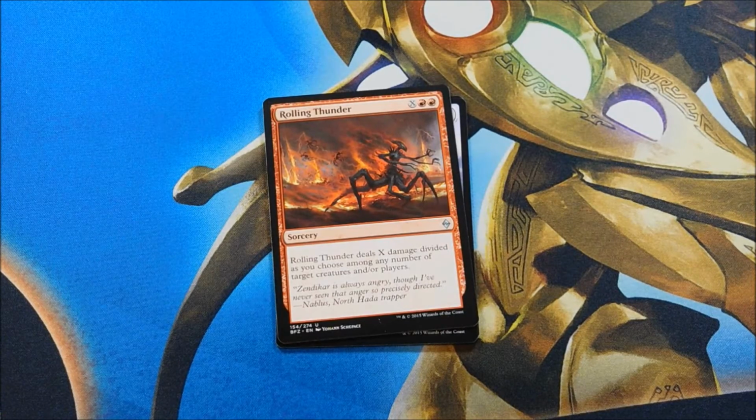Rolling Thunder, a sorcery for X red. It deals X damage, divided as you choose, among any number of target creatures and players. The last time this was printed, in Tempest, it was a common. It was also in an environment filled with X/1s, so you'd often kill multiple creatures with it.